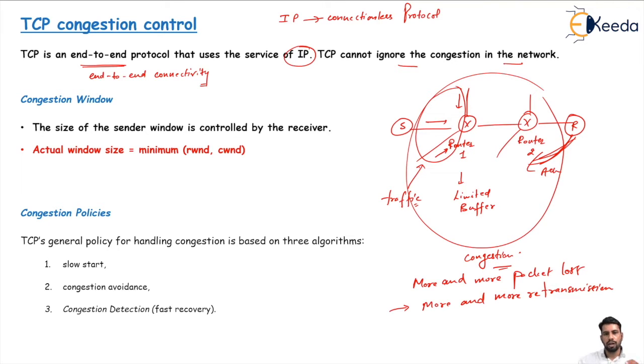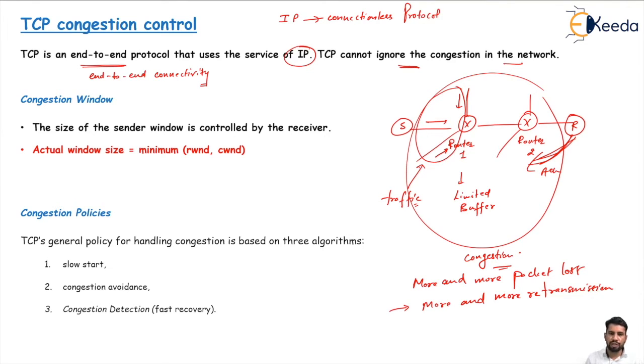This is the main reason: between the sender and destination, intermediate devices like routers and the network are also a source of congestion. And the IP protocol has no criteria for a solution to this congestion. So at the transport layer, TCP will take care of this type of congestion. TCP cannot ignore congestion in the network. TCP needs to find a solution for how this congestion gets solved, because if more retransmissions occur, sometimes duplicate packets will also arrive at the receiver side, and duplicate packets may be delivered to the process.